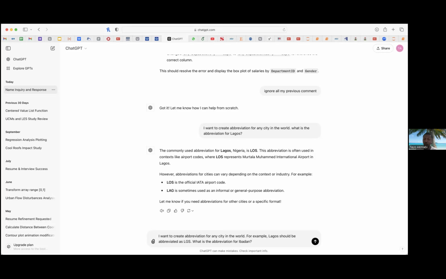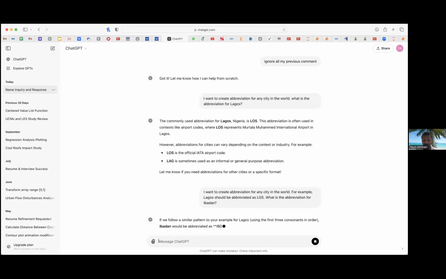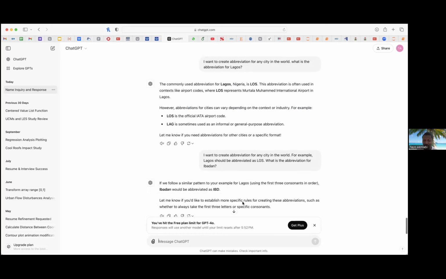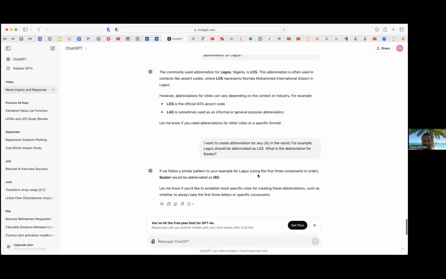So this is where giving an example helps. What do you think it's going to have as the abbreviation? Let's see what it gives us. It immediately sees a pattern in the example I gave it.